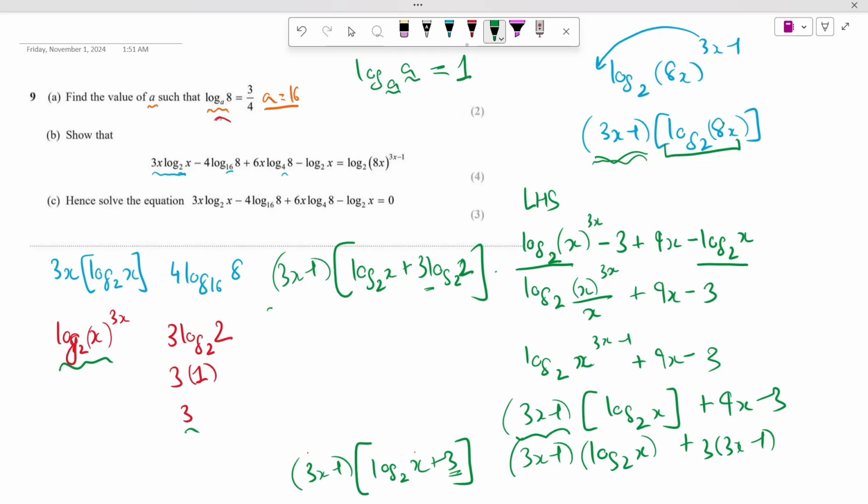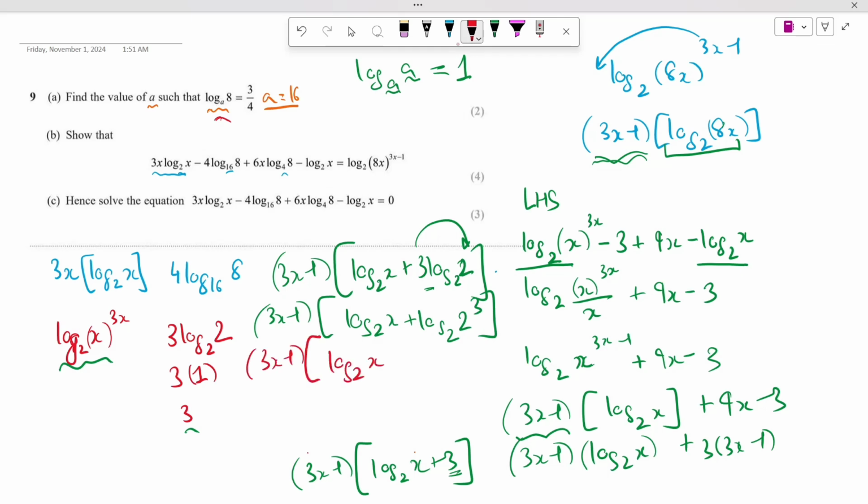Now if we proceed further, this would be written as 3x minus 1, and this is nothing but log 2x plus, 3 goes in the power and it becomes log to the base 2 and 2 to the power 3. So it's pretty cool till here. Then we can write this as 3x minus 1, this is again log 2x plus, this becomes 2 cube is 8. And now we'll just arrive at our required term.